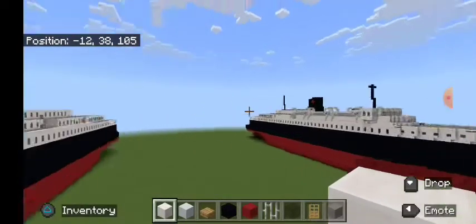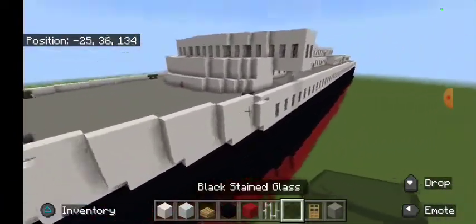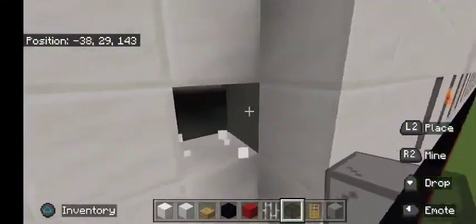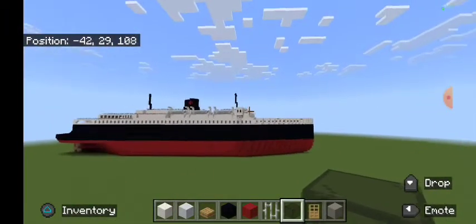So we're going to start with some portholes. Get those out of the way. There's 12 of them, and they're about here. So one, and they're what, every fourth?